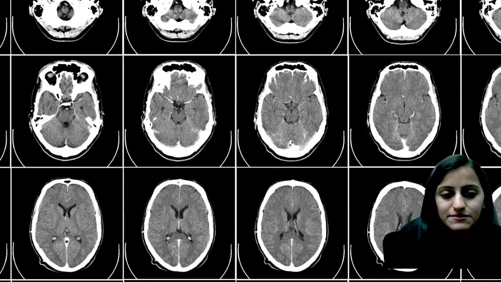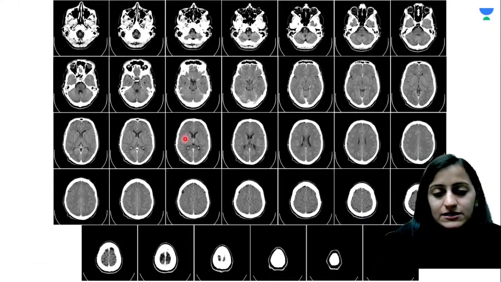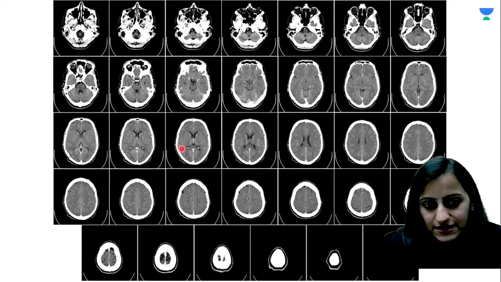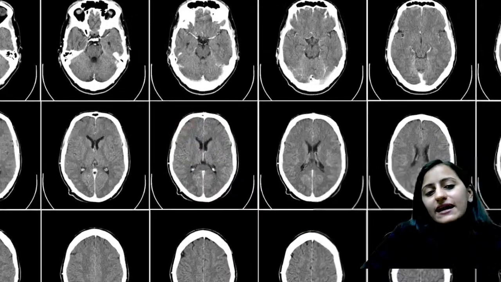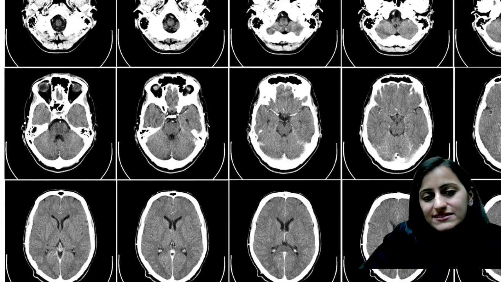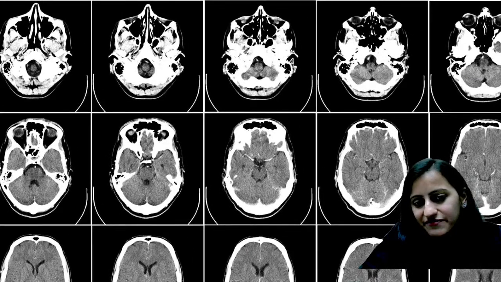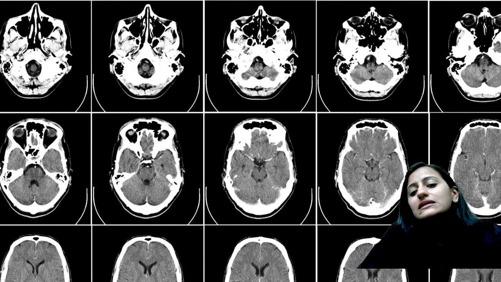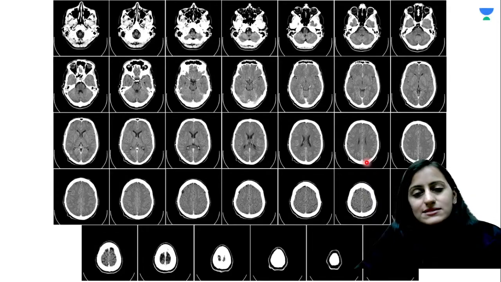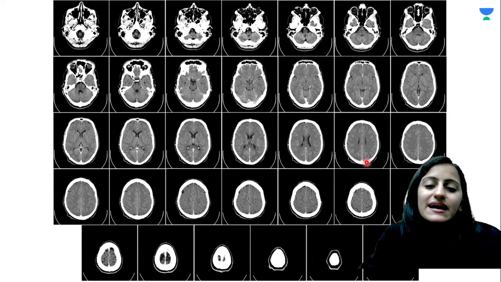Now here, since the bone is white, like you are seeing here, the bone is white here. This is a CT scan. And why is this a contrast scan? Because you can see the vessel here. The vessel here, it is white. That means it's containing the contrast. Okay, the vessel is white, so it's a contrast scan. Okay, so this is a contrast enhanced CT.